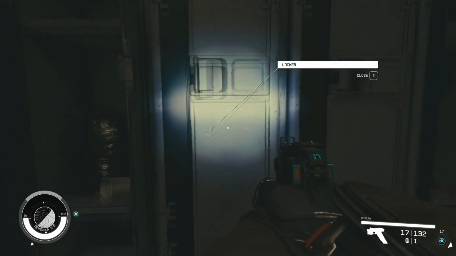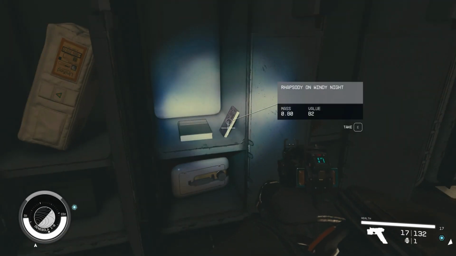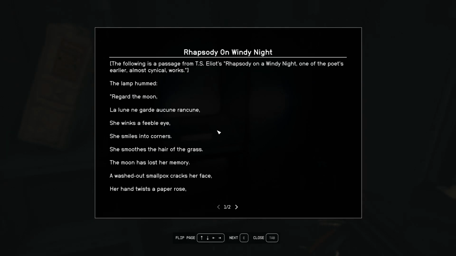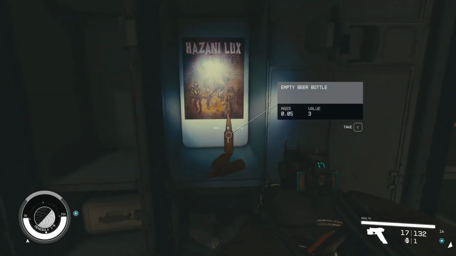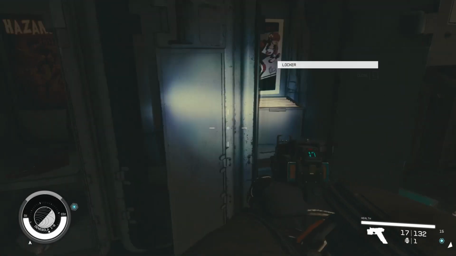Let's do some investigating. Don't know if there'll actually be Rhapsody on a Windy Night, T.S. Eliot, and A Tale of Two Cities. It was the best of times, it was the worst of times. No message except, of course, happy birthday. Starlock board game.